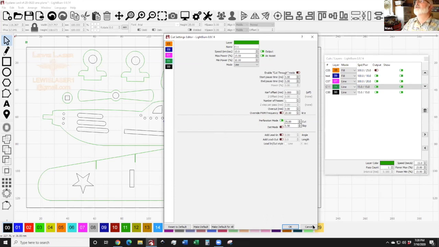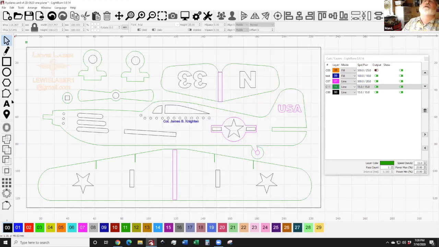So from what I understand, looking at the forums, there will be between the node edit and the alphanumeric button another symbol that gives you the capability to add tabs, bridges, whatever you want to call them, little spots where it quits cutting. But are you showing that to us now? I'm going to show you how to do that right now without that feature. Okay? And it's abusing something else.